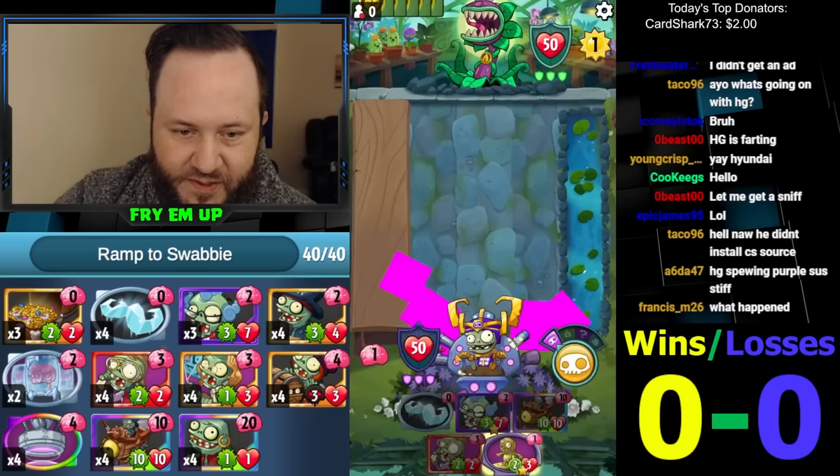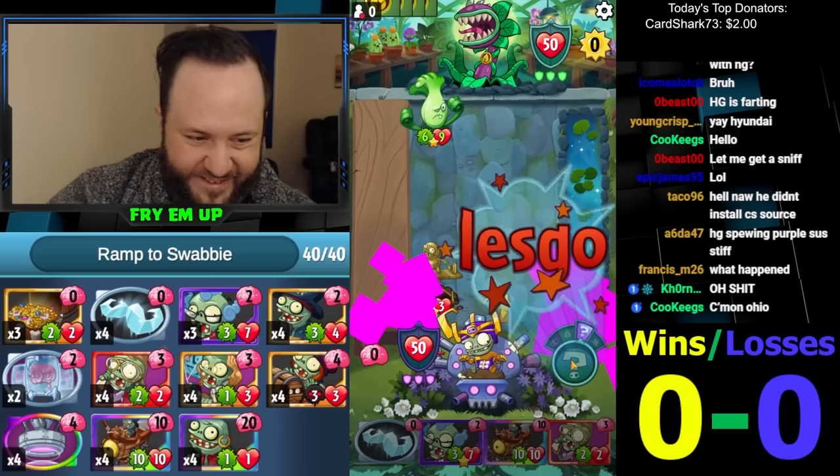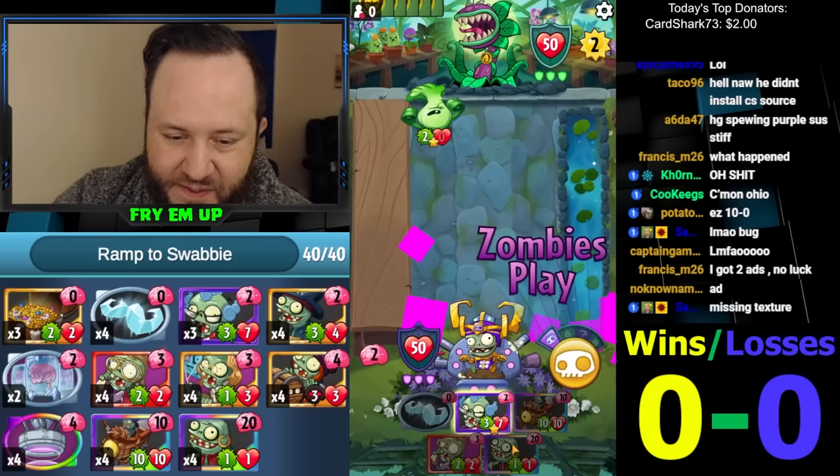Why am I exploding? Why is Hugh Giganticus going crazy? What is the smoke? Why is the smoke animation so messed up here? Bruh. Is this the way it's going to be the whole stream? I don't think I've played Hugh Giganticus since the update. Is this just part of the new update? Oh, we have Swabbie too. That's nice.